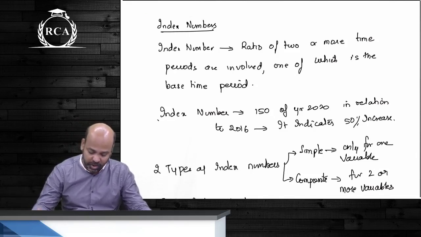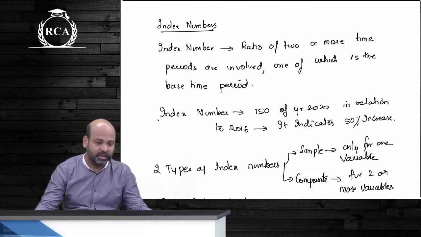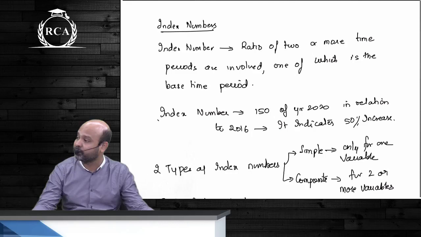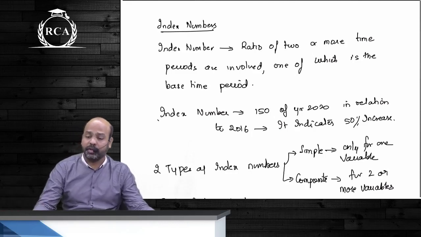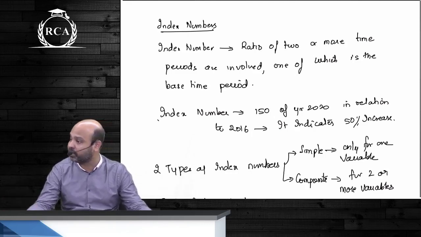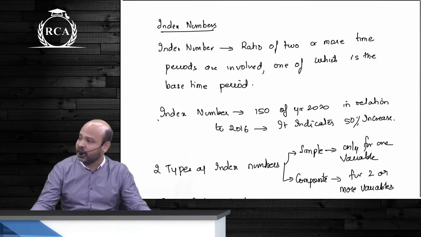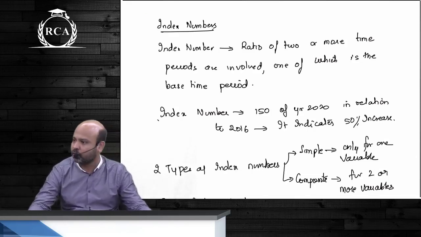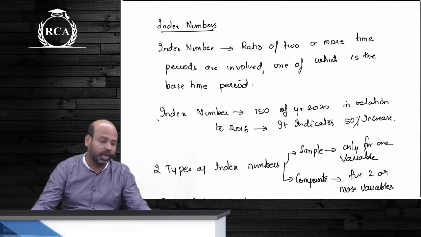For construction of index numbers, especially when it is related to multiple time periods, there's always a base period that is selected, in comparison to which all the other values will be stated. The value for the base period, for the purpose of comparison, will be equated to 100. Whatever is the base year, the value of that year will be equated to 100.